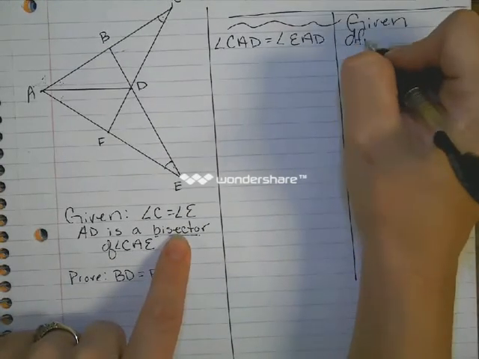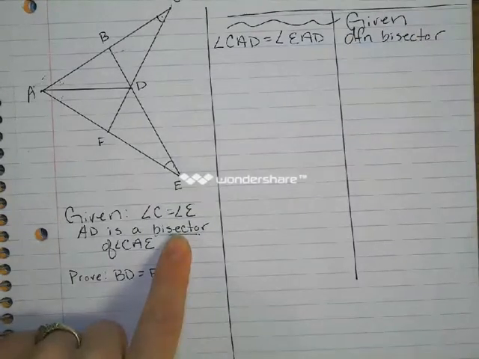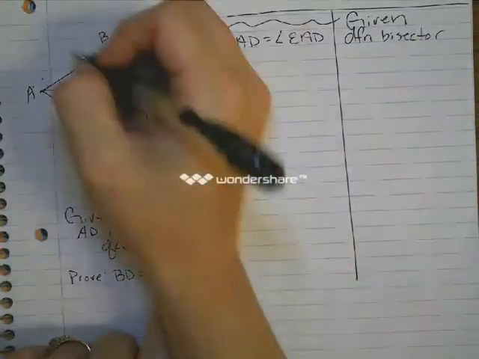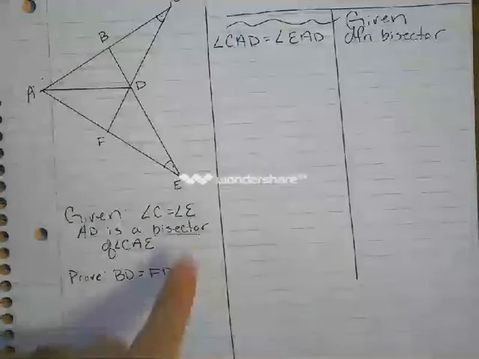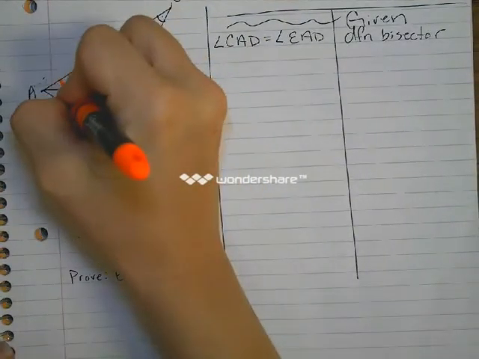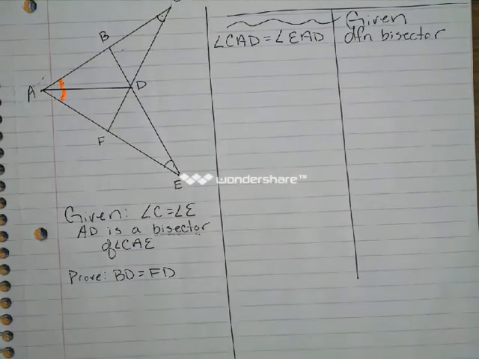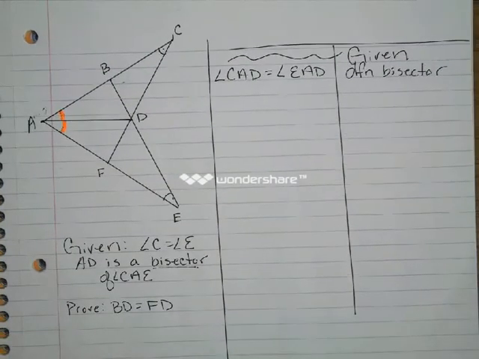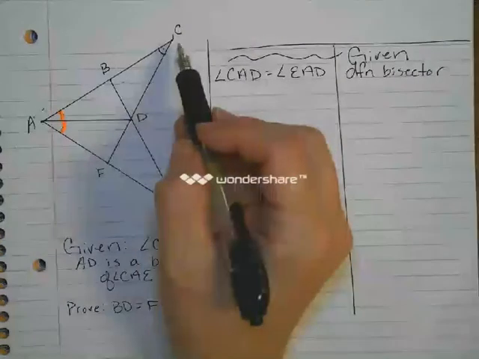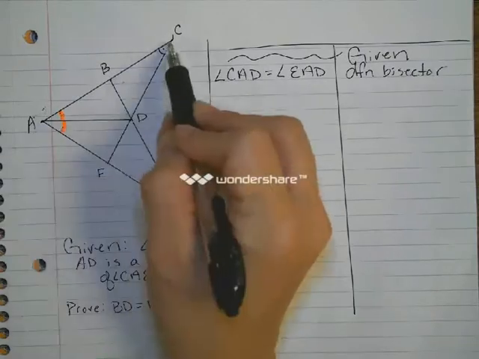I also know, so now here's where I have to get creative. So I know that that angle is congruent to that one. That's all the information I have. Do I have enough to prove any of the triangles in the picture congruent? Not necessarily anything they ask for, but are there any triangles in the picture I can prove congruent? Well, I notice I have a reflexive side here. If I look at this triangle and this triangle, AD is reflexive. So AD is equal to AD.